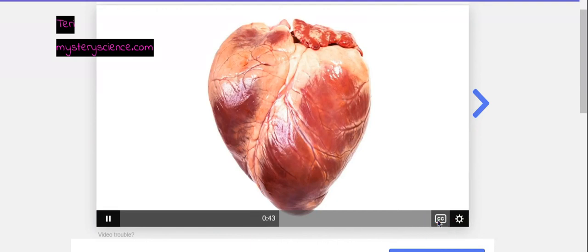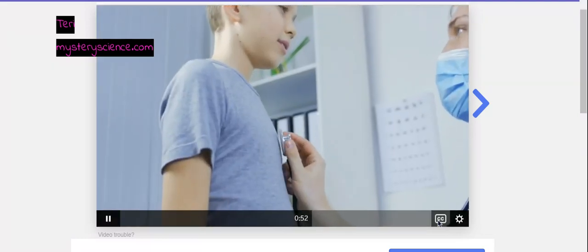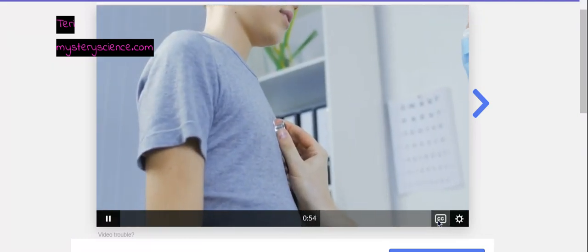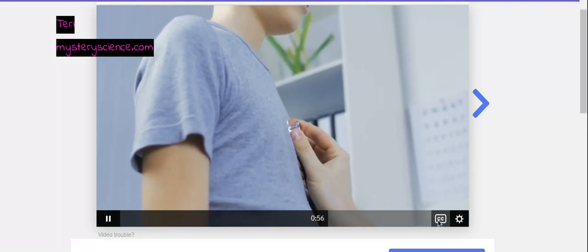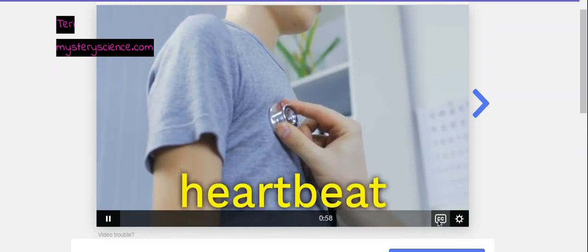That's a great question. This is a picture of what a real human heart looks like. You probably know that the job of the heart is to pump blood through your body. It's one of the most important organs in your body. You couldn't live without it. It's so important that when you go for a checkup, what's the first thing the doctor does? They listen for the sound of your heartbeat to make sure that you're healthy.